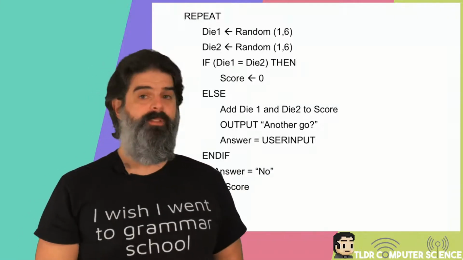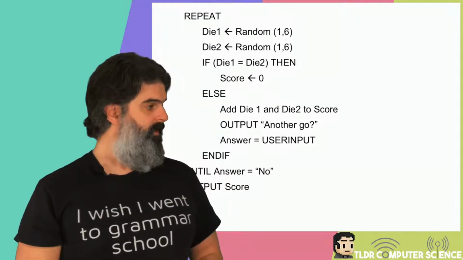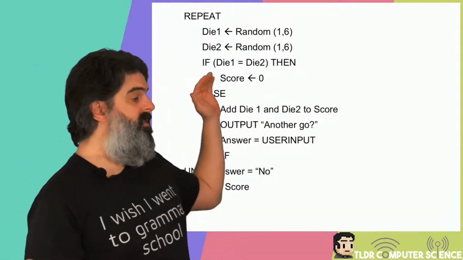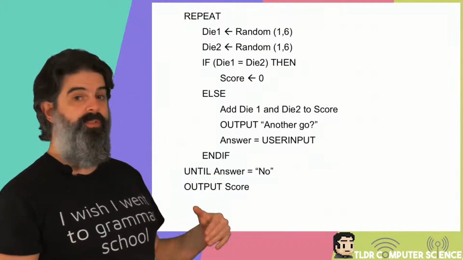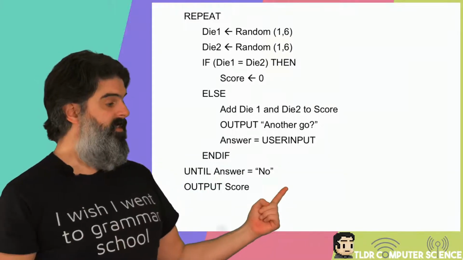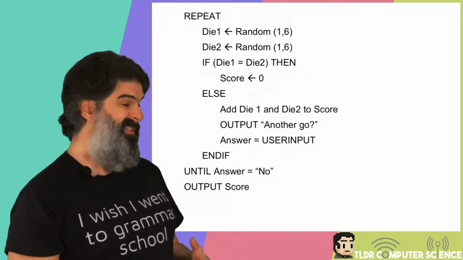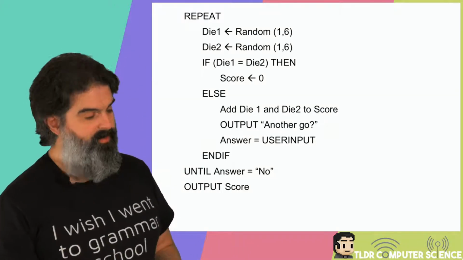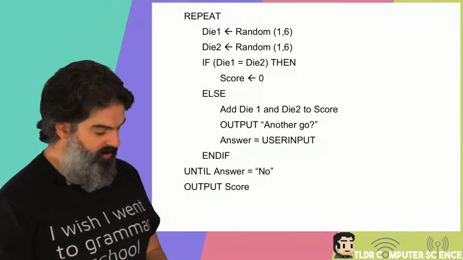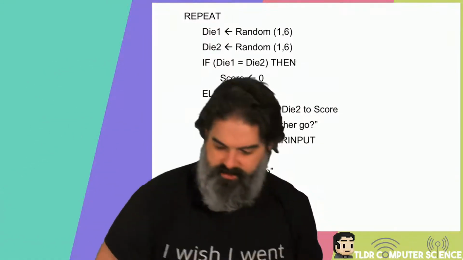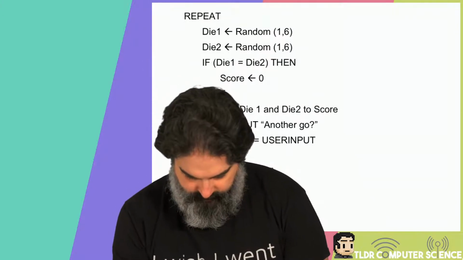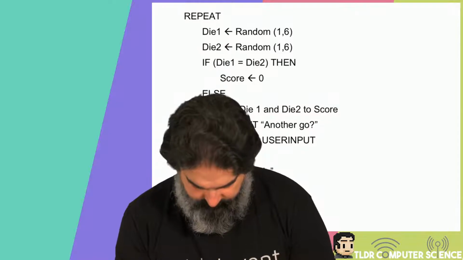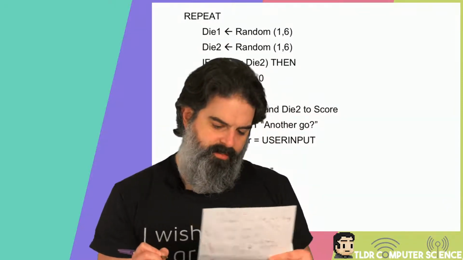Any other suggestions? Come on, don't be shy. Well, let's review. So it's a repeat until loop. So that will keep going around until the answer is no. So that kind of makes sense, right? Because that's the 'do you want another go' question. Right. Okay, Josh. Thank you, Josh. I'm going to add you to the list of good people. You might have already been on the list of good people, but you're doubly on it.